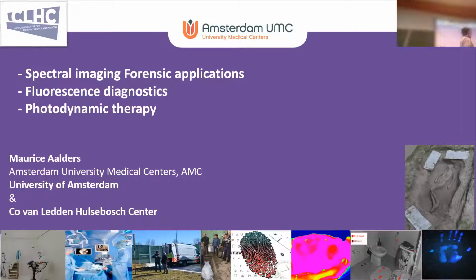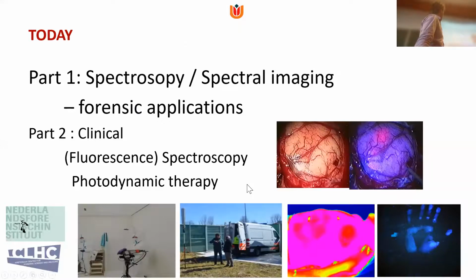Dead bodies cooling down, the crime scene stuff, the hands, autofluorescence, the picture from the grave on Arista, and we also studied the whole decomposition process. And for that, we do 3D imaging. So a little bit of spectroscopy, spectral imaging, forensic applications, and then we go more clinical, as I just told you.